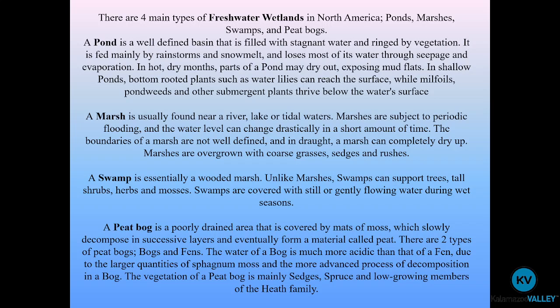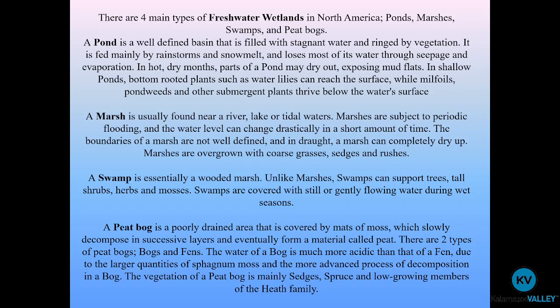A peat bog is something a little different. This is a low-lying area that has really poor drainage, meaning that the water is not going to move elsewhere into streams or rivers, and it's also not going to infiltrate, at least not very much, into the groundwater. And this makes a really happy environment for moss, and so eventually the moss will die, the layers of moss will die, and the new layers of moss will grow, and those will die, and it'll build up layer after layer, and as that decomposes, it begins to form a material called peat.